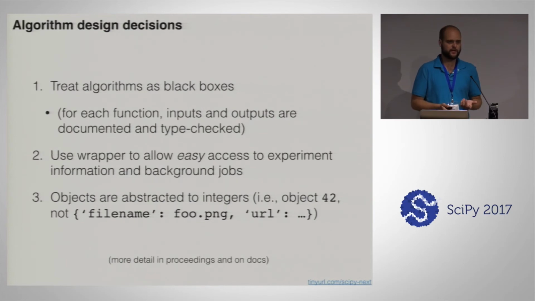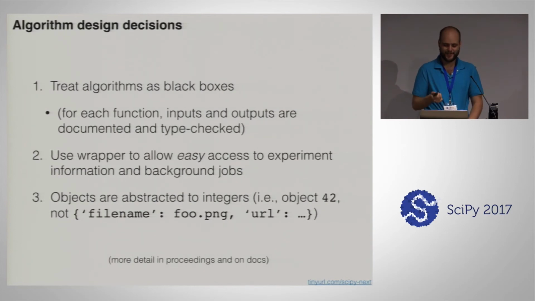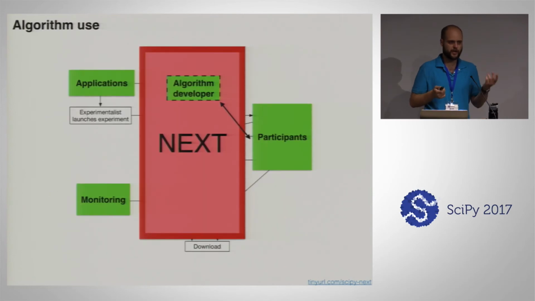If we didn't do this, everyone else would, and we do it. So we did it once and we did it right, and you can change it if you want to, but I don't see why you would. Okay. I should also note it makes testing easier, and we have tests. So there's more detail in the proceedings and in the documentation about how to use our software for the algorithm developer, but I also came here to describe how an experimentalist will use our software, because NEXT was born out of collaboration, and we designed NEXT so that some psychologists could use it pretty easily.